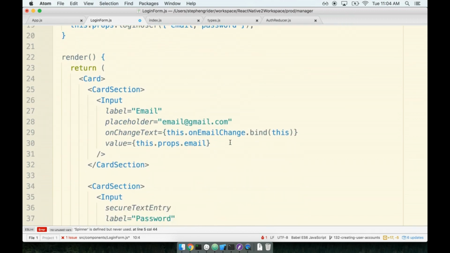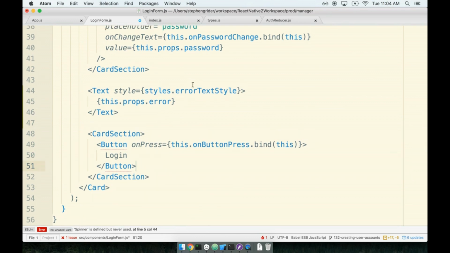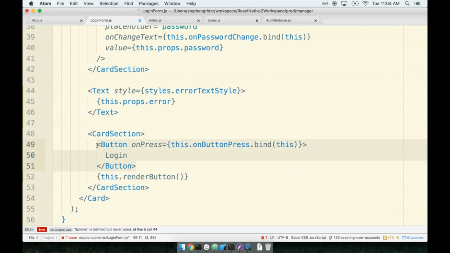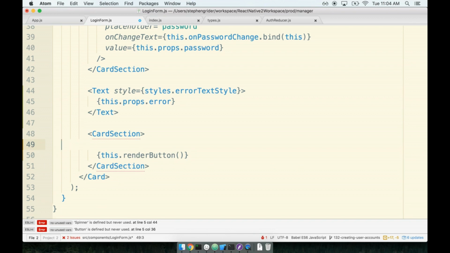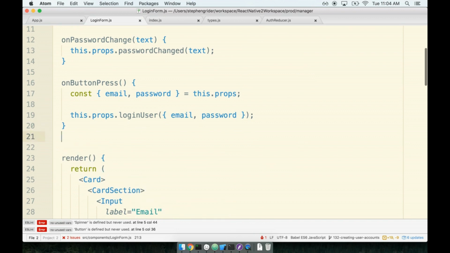And then inside of my render method, I'm going to find the button. All right, here it is right here. And we want to move this button to a helper method where we're going to say, instead of always showing this button right here, we will call the helper method and decide whether or not we want to show the button or the spinner, depending on that loading flag. So this should feel pretty familiar because we did it once already in the auth project. So we'll say this.renderButton, and we're going to take the same exact approach here. And I'm going to cut this button tag right here. Let's cut it out. And then we'll define renderButton as a helper method.